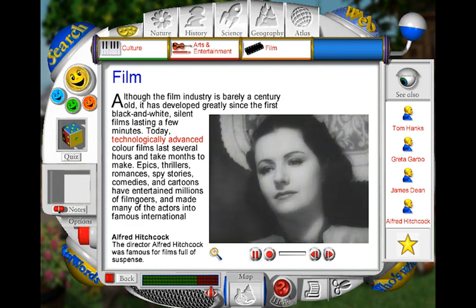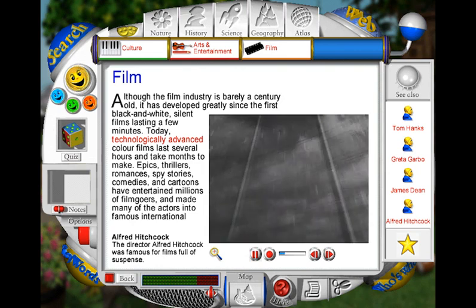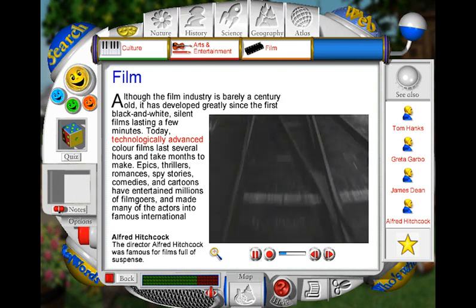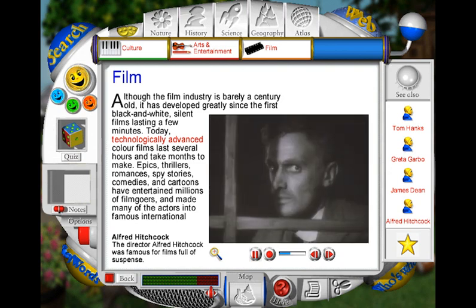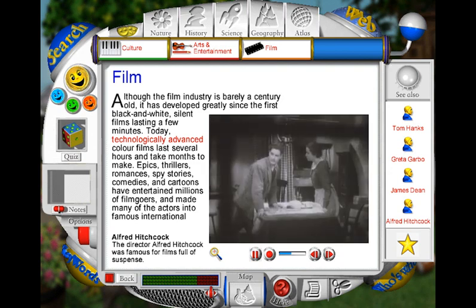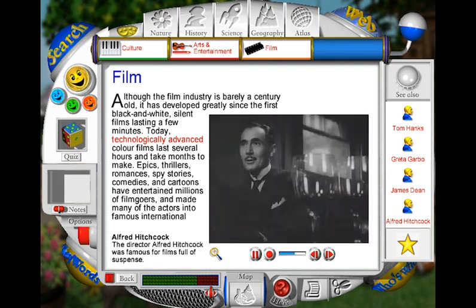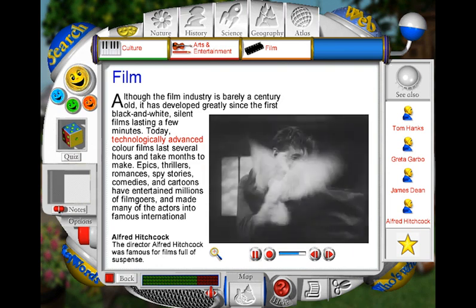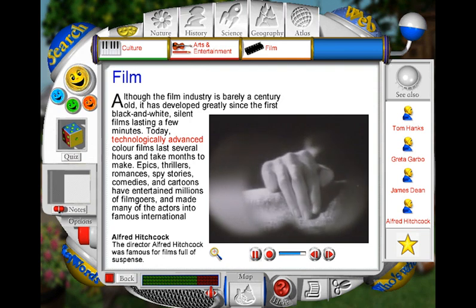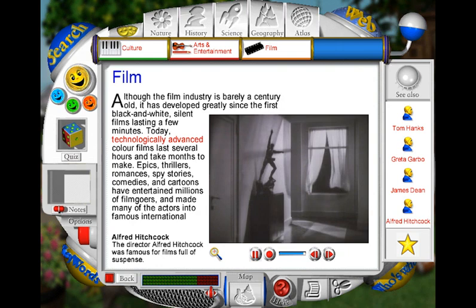Alfred Hitchcock became known as the master of suspense. In his long career, he made many films called thrillers, that had audiences on the edge of their seats with fear. As well as using music and sound to great effect, each scene was planned very carefully so that the camera angles, the position of the actors, and the style of the sets all added to the tension of the plot. His early British films were silent thrillers. Later, in films like The 39 Steps and The Lady Vanishes, he managed to mix comedy and romance with thrills and suspense, creating fear and mystery in the lives of the most ordinary people.